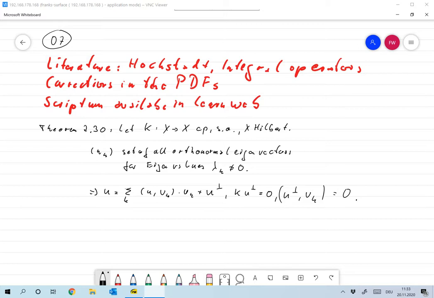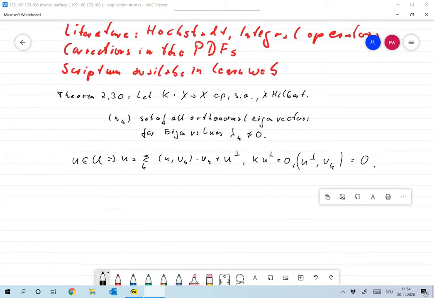And it went like this: let K be any compact and self-adjoint operator from Hilbert space X to X. And we proved that very constructively, we proved that there is a set uk of, in a sense, all orthonormal eigenvectors corresponding to eigenvalues lambda k not equal to zero, such that every element u can be represented as an infinite linear combination of the uk plus an element u perp which is orthonormal to all the uk's and thus is in the kernel of u.